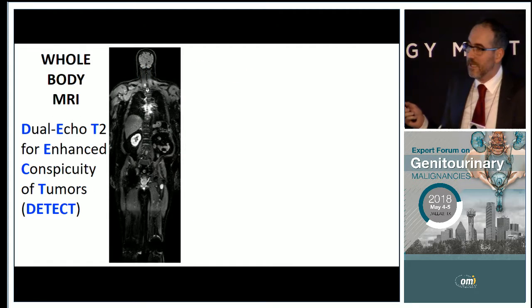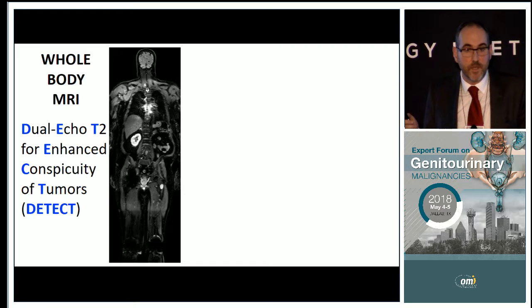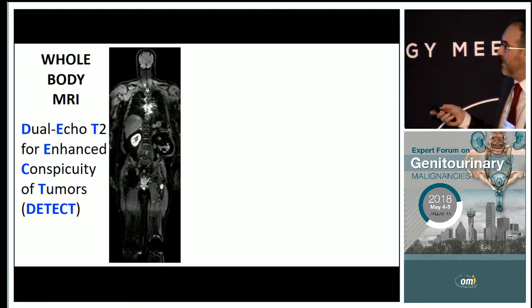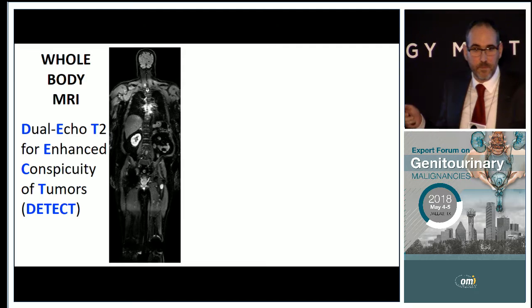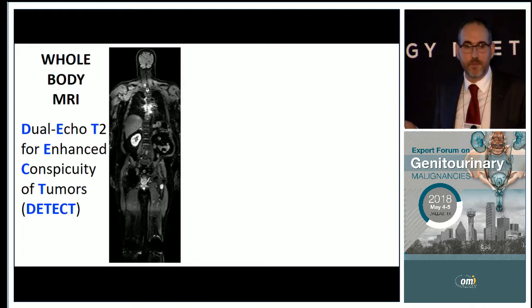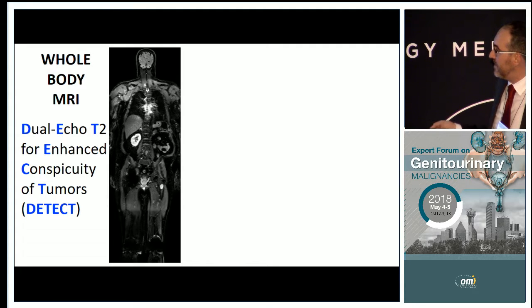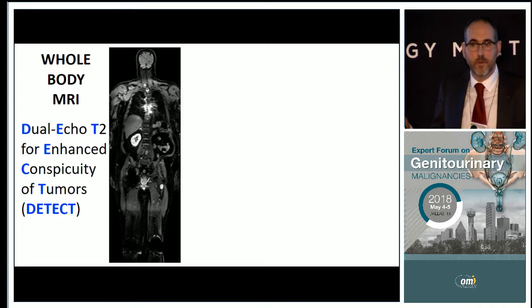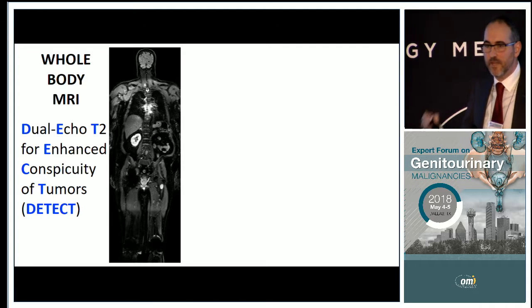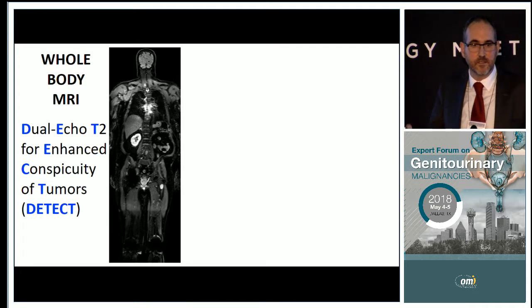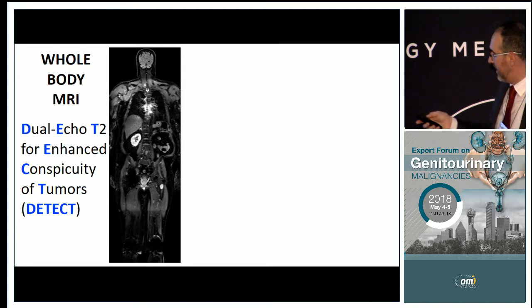So we argue that whole body MRI may be a better way to do it. Now, if you're going to do that, you have to be able to do this quickly, because with current techniques, you can't put a patient in for 2 hours just to scan the whole body. So we have developed this sequence. It takes about 7 minutes to do the whole body. If you put it in the context of a whole body MRI with and without contrast, we can definitely do it in the standard clinical time of 45 minutes to cover the entire body.